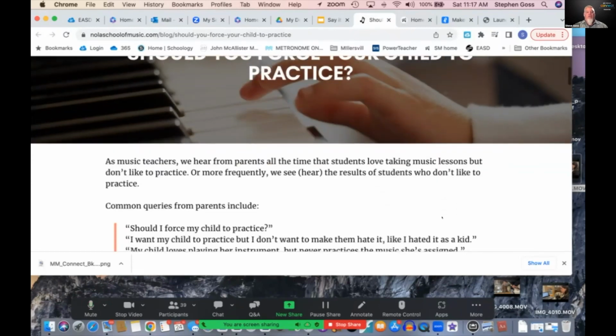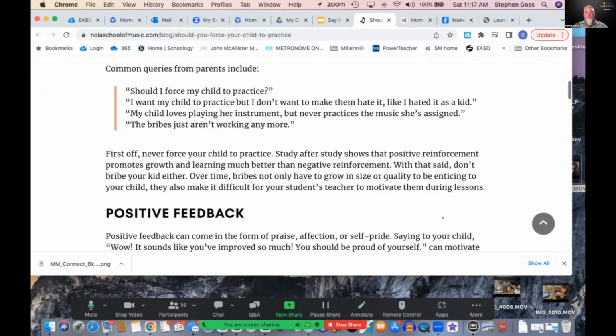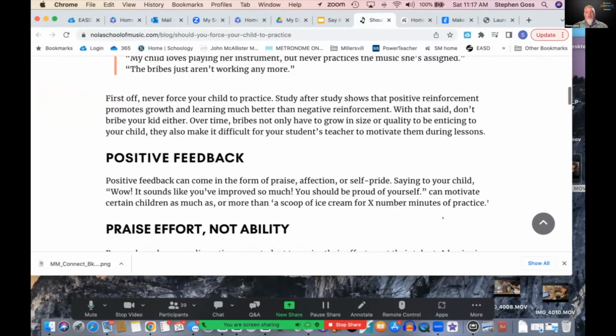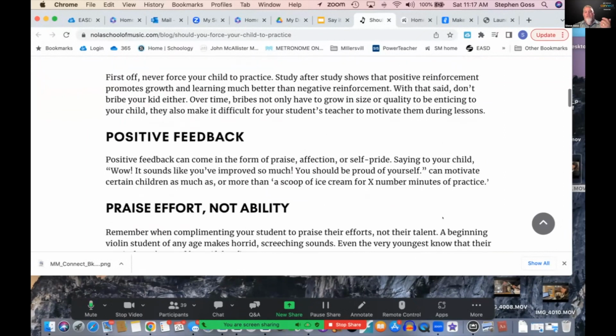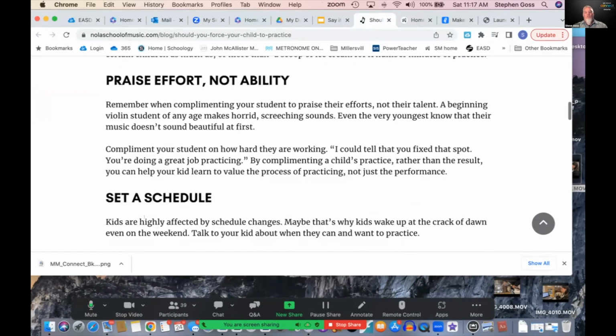So this is an article I found, and it really talks about whether you should force your kids to practice. But it really talks about the parents being involved and giving positive feedback and praise, and getting them to also set a schedule, which I think is the biggest problem I see continuously with students, is not having a set time.